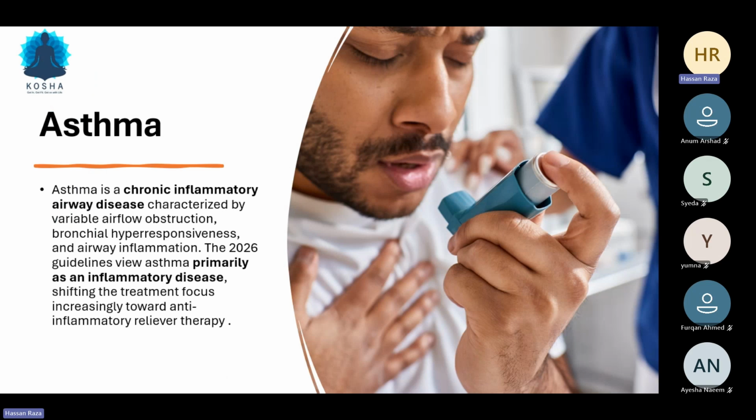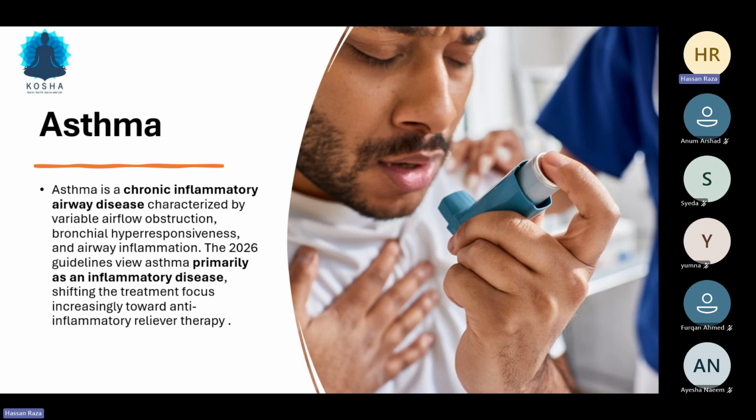The guidelines describe asthma as a chronic inflammatory airway disease, and it's really important why these guidelines say that. You will see when we discuss how to treat asthma, we will focus more on anti-inflammatory drugs, anti-inflammatory inhaled agents, and that the guidelines are just for inflammation, to combat inflammation, and you will see why. Basically, these guidelines define asthma as a chronic inflammatory disease characterized by variable airflow obstruction.